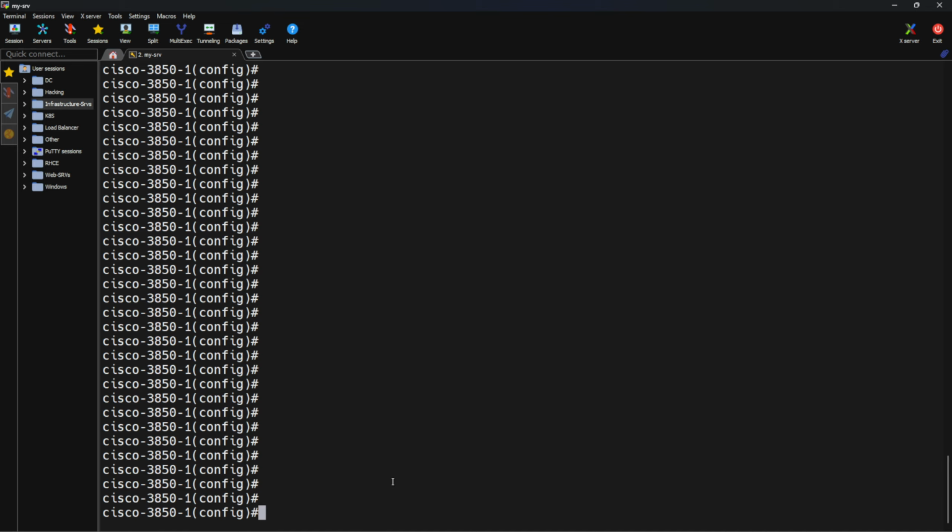Service password encryption stops passwords from sitting in the config in readable plaintext, which is exactly how I left it in the past. So that's a security issue. The username command creates a named account. Privilege 15 means full admin, and secret stores a one-way hash instead of the actual password. And a new enable secret replaces the old weak MD5 one. Named accounts beat shared passwords every time: you can see who's logged in, and you can revoke one person without rekeying everybody.